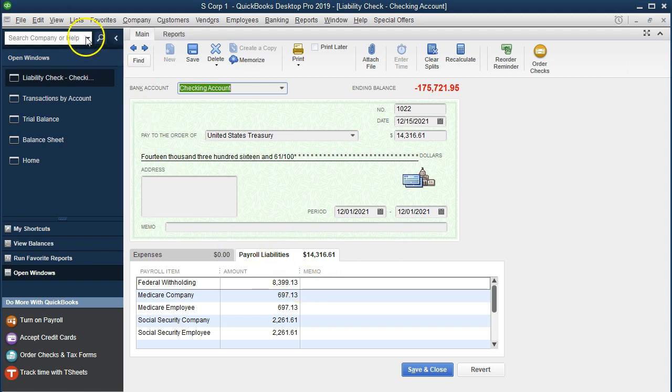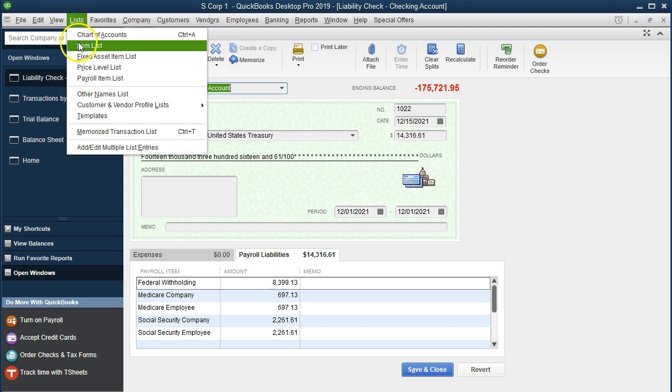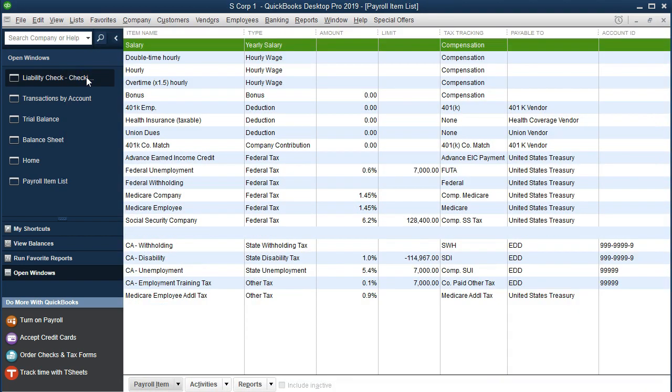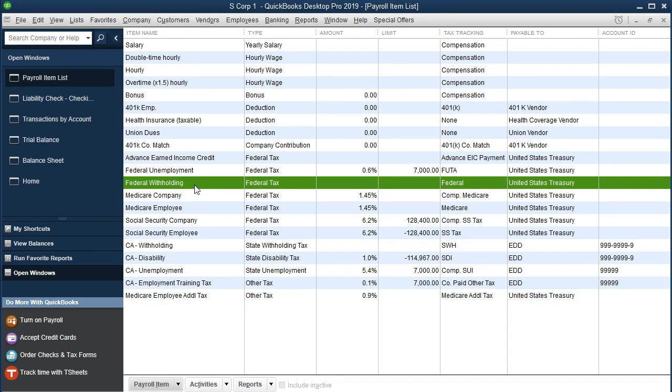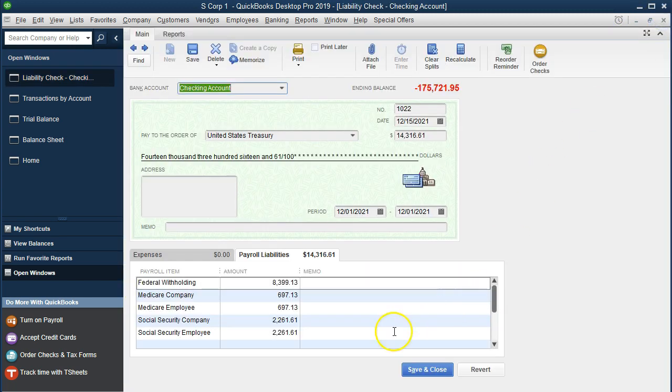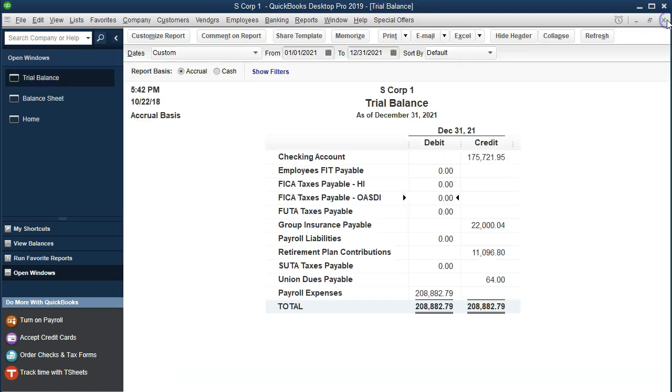In other words, if I go to the lists up top and go to payroll items and find these payroll items, I'd have to go in here and say, what are you doing with that payroll item? Which liability or account are you hitting? When we set that up, it then chooses the liability account that will be selected there. So we're not listing, closing this back out. These aren't actual accounts. Closing this back out. Closing this back out.